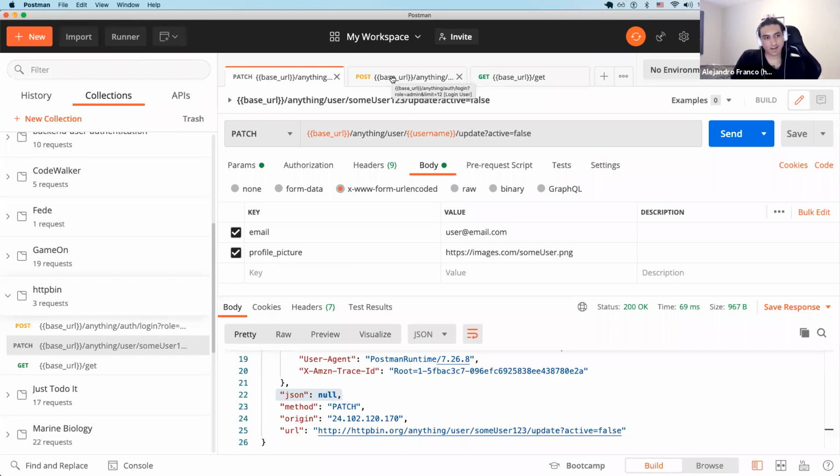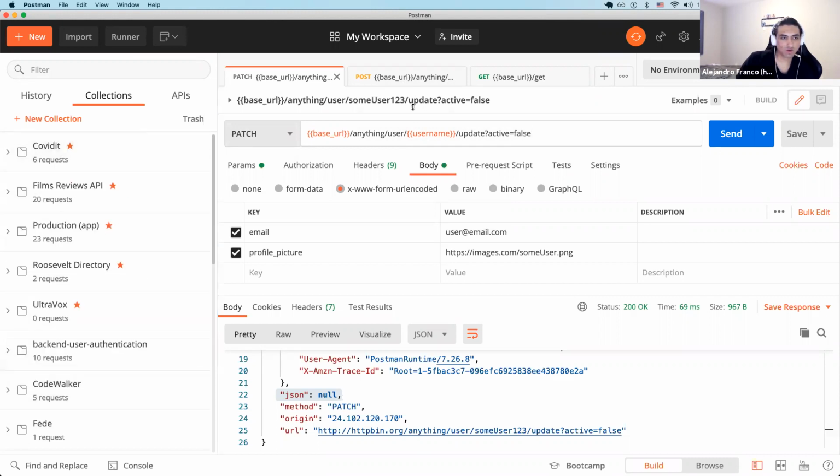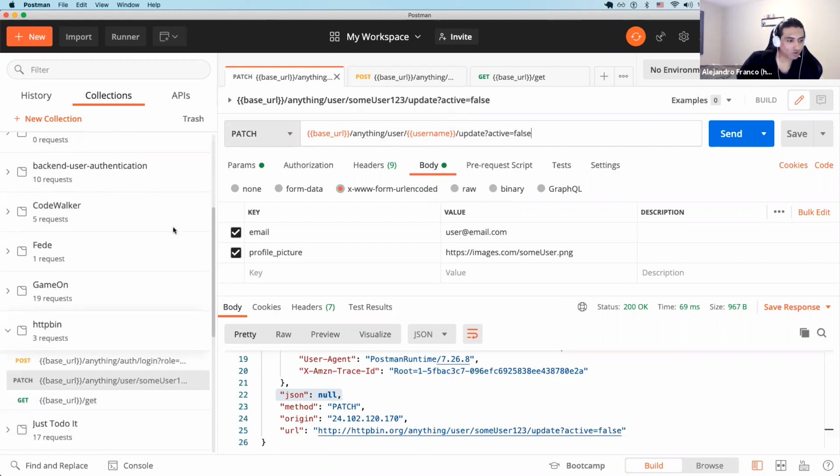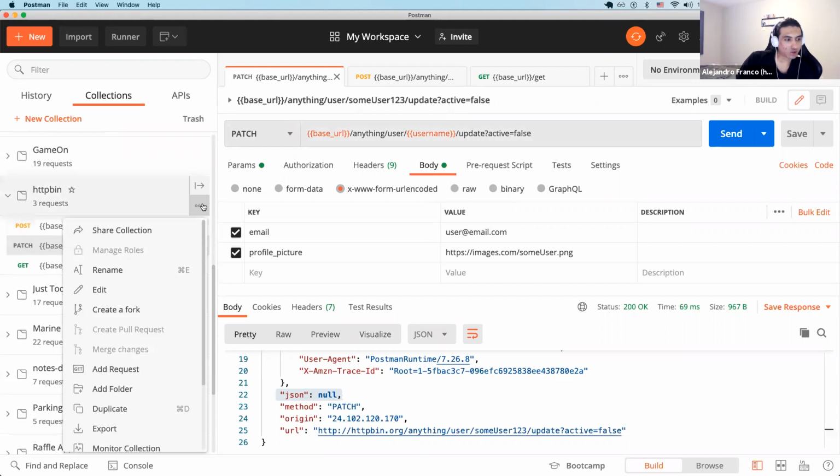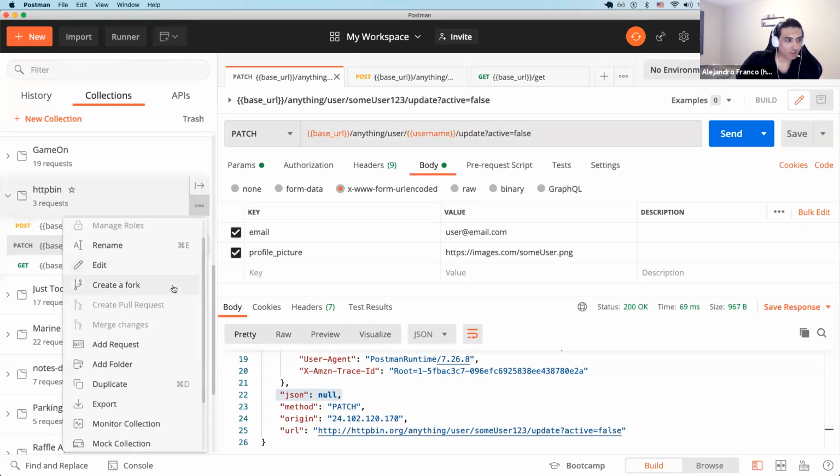Okay, so these are variables. They let us share information across our requests. If you want to change them, you can. I don't know if you can do that here. Oh no, you can here. I think that's a part that I might have left out of the README. But if you want to change them, all you could do is go to your collection here, and then click on these 3 dots, which gives you the options for the collection.